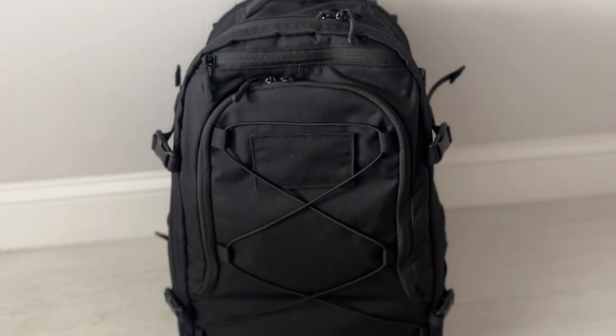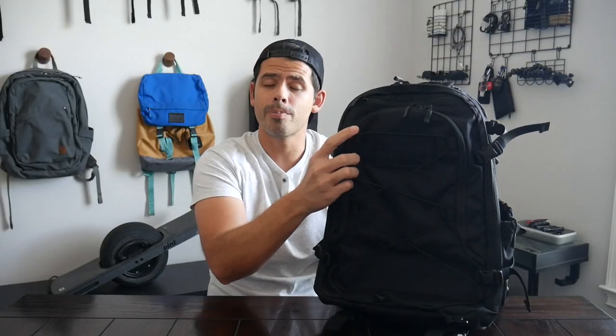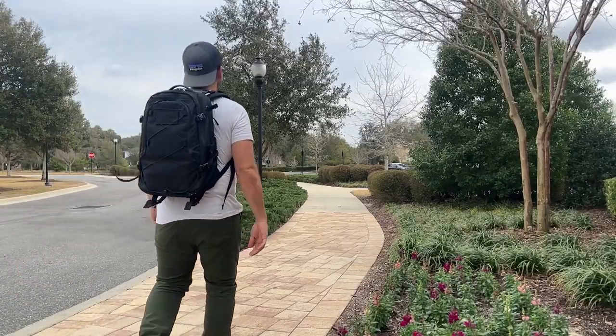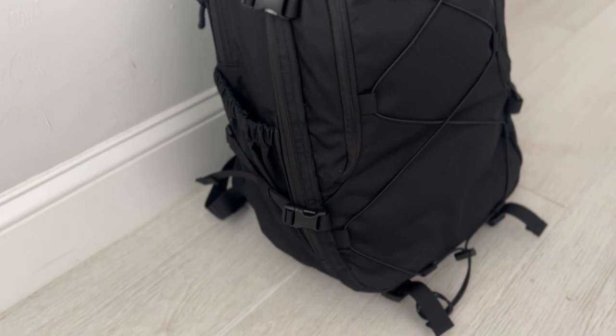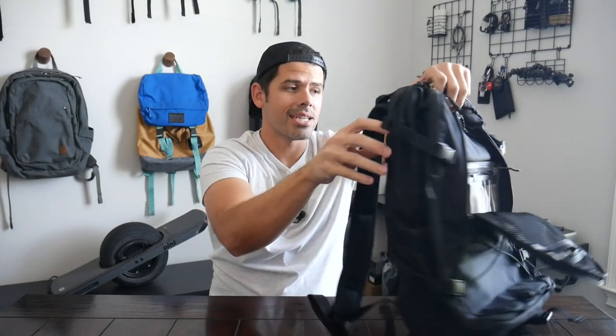One of the most popular EDC bags of the past couple of years is the Alpha 1 Niner Evade 1.5, and with good reason as it checks off many of the same boxes as the CTB26. It has a super comfortable harness system - very robust, breathable, elevated back paneling. You have a luggage pass-through, not oriented in the same direction as the laptop sleeve, but still it's there which is nice to see. It comes in at 24-ish liters but feels like it can hold more - it's pretty big but not so much that I can't use it for EDC. You have compression straps, two external water bottle pockets, clamshell-style main area, and lots of organization as well as admin pockets on the front.